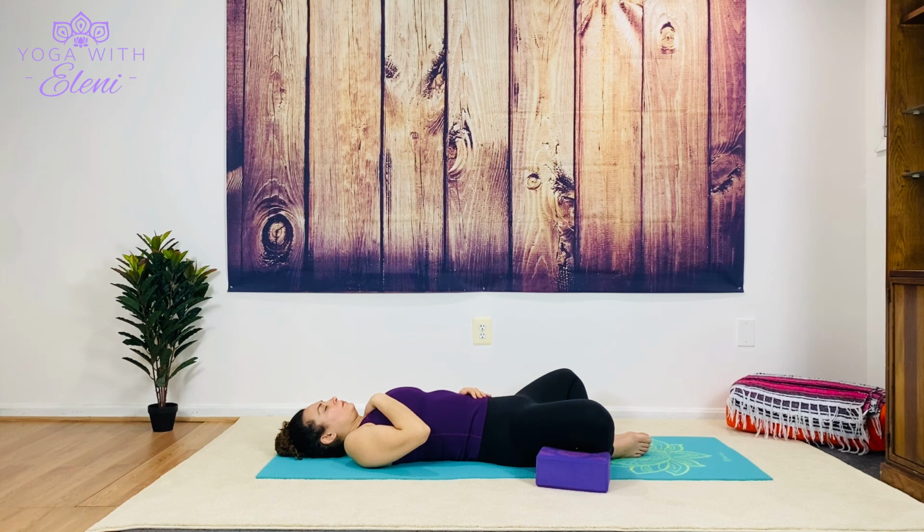Start to notice your breath. Feel free to stay with the natural rhythm of breath. If we're feeling a little bit more anxious or high energy, you can work in the three parts breath and take a long extended exhale.